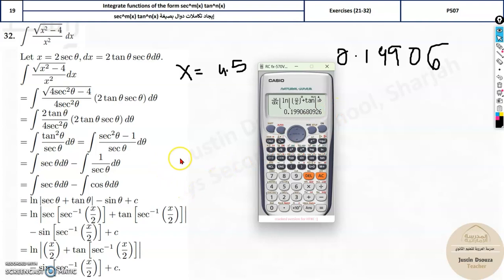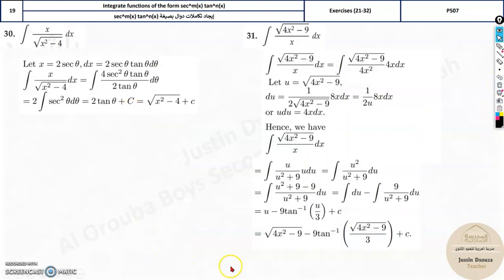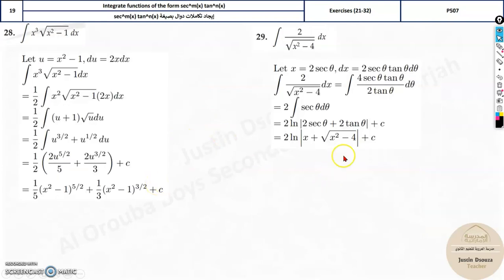So that is it. That is how you can easily solve the answers for this, and you can check the answers. I will show all the other answers as well. So take your time, you can go through this. You can even try solving these by yourself. See, now for example, this is very easy because there is no problem at all. This is just to type it as it is. Whereas when it is secant inverse or cosecant inverse, then there'll be a difficulty. And over here, when you're solving this, make sure the x value is positive. If you take an x value positive whenever a square root is there, then this will be positive, not to worry.